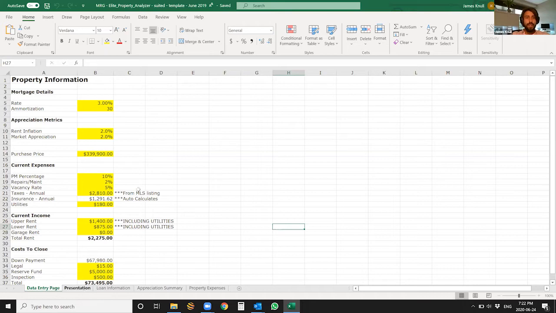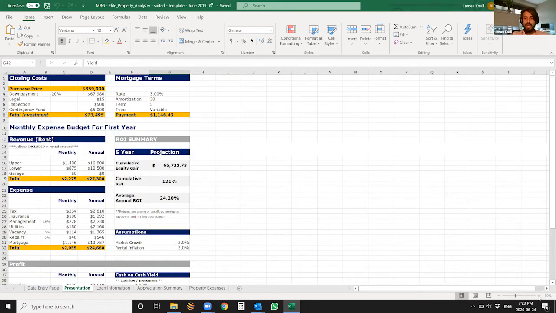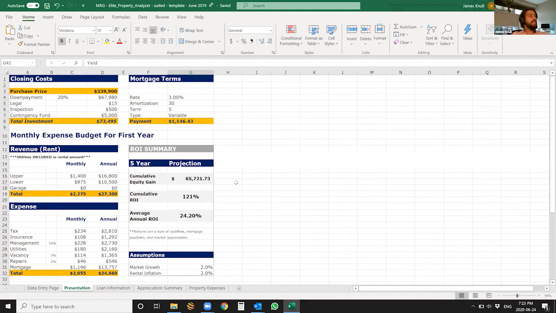When we look at the presentation slide, this is the pro forma. You've probably seen this included in some of the pro formas we've mailed out from Mogul. So let's review the different pieces of this and talk about what they mean so that we know what we're looking at. The purchase price goes in here. That's pretty obvious. We have 20% down because for investment properties, you need to put at least 20% down. You can only put less than 20 if you're living in it as a primary residence. So we don't really count on that.